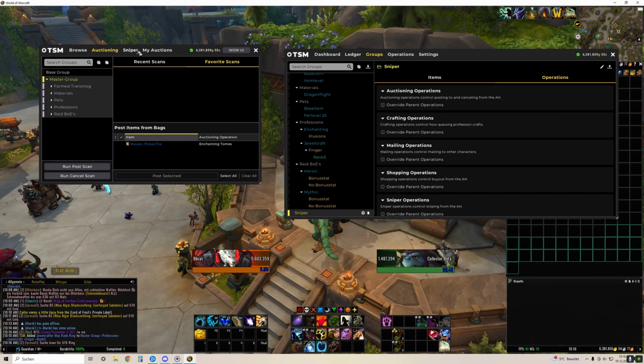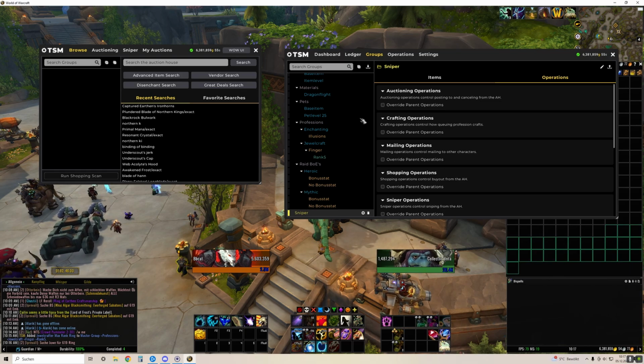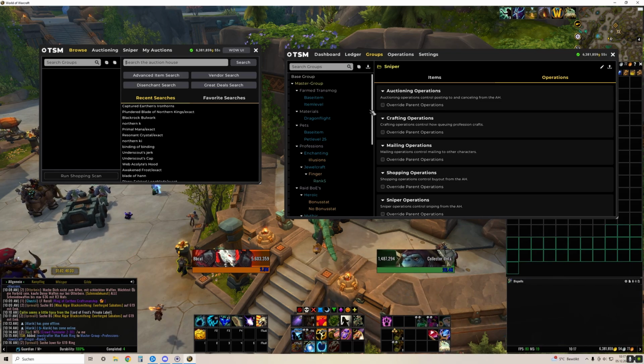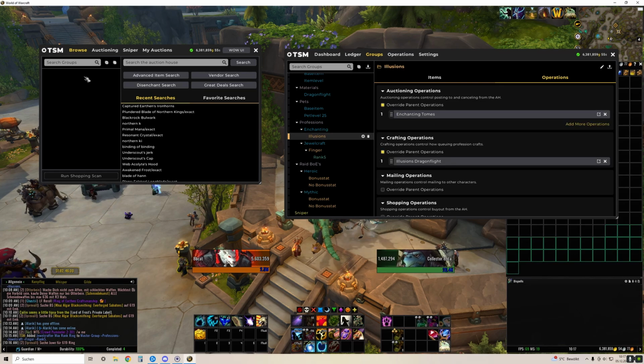Same goes also for the sniper. You will only snipe the groups where the sniper operation is attached on. And also, same on the browse tab, we don't have any shopping operation created yet, so we also don't have any added on any of these groups in here. So we also don't get any TSM groups in our browse tab listed.